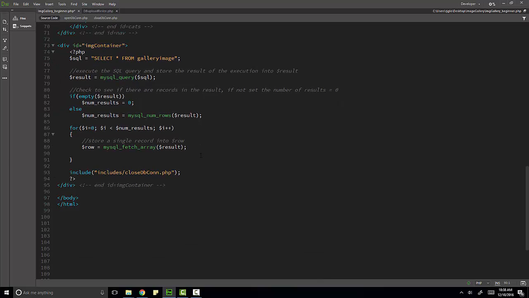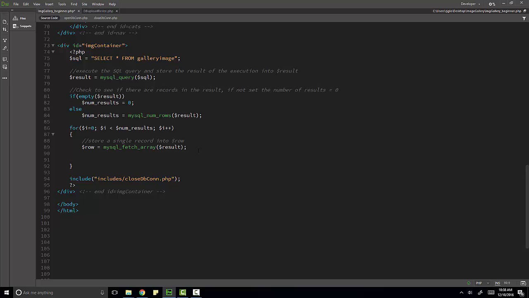Now there's going to be a lot more times that this particular for loop executes, because there's a lot more images than there are categories. So inside of here, let's start by just getting the image displayed. So we've got the row.